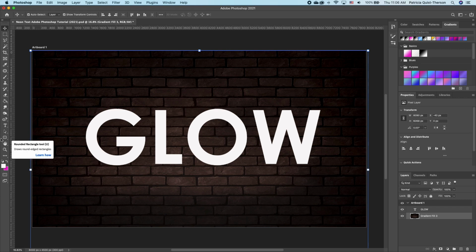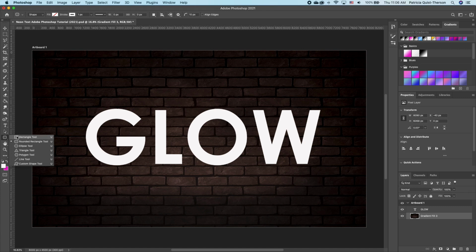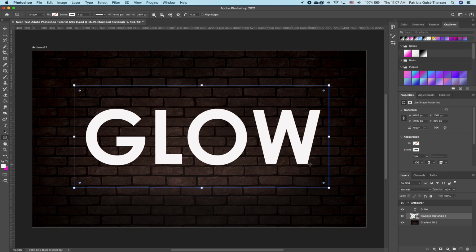With your text in place, go to your shapes and click on the rounded rectangle. I'm going to draw a rectangle around my text, just eyeballing it, and hold the corners to round it. If you are on an older version of Photoshop, you will not have the option to curve the corners automatically.